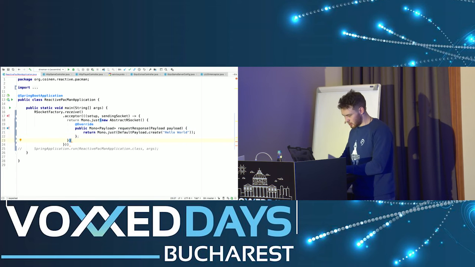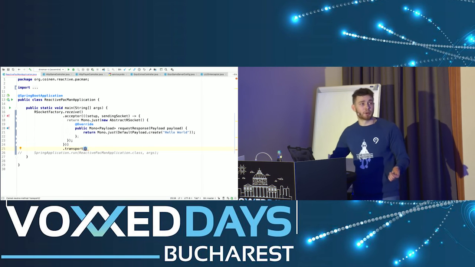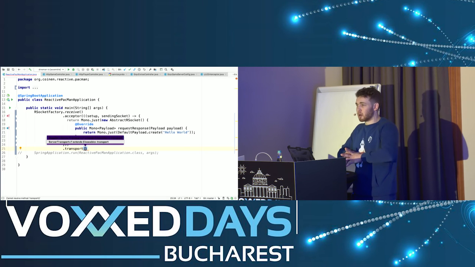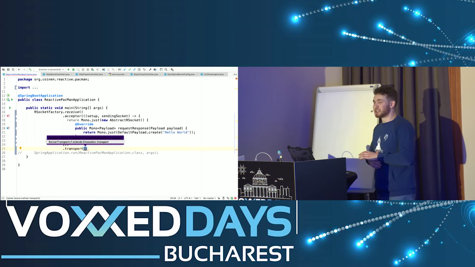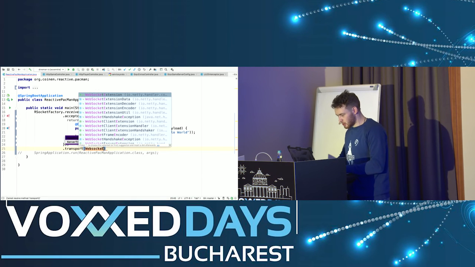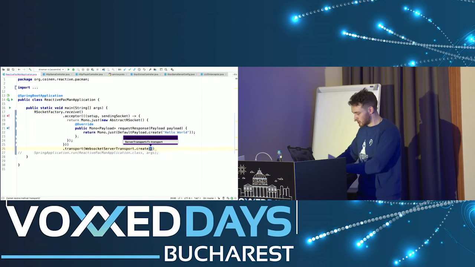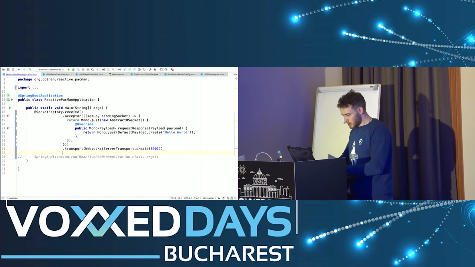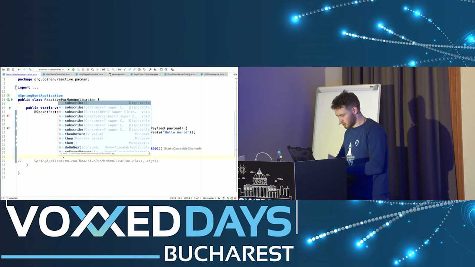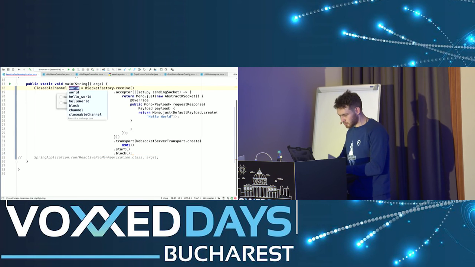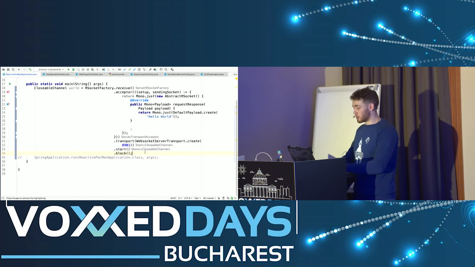Then you can simply specify the transport, whatever you want. As I said, there is a wide range of transports that you can use. You can actually build the RSocket protocol on whatever existing solution you want, but in this case we are going to use, for example, WebSocket server transport, specified on some specific host and port, and in order to start it we just need to say start and wait for connection wiring. In that way, we created our simple server.